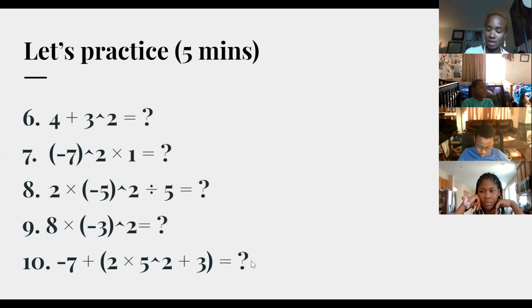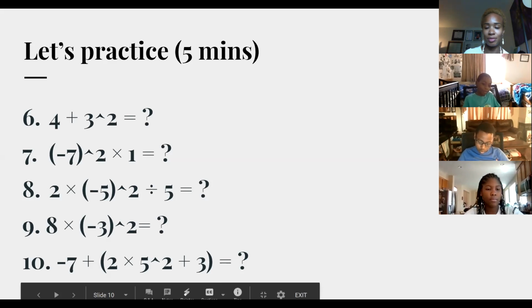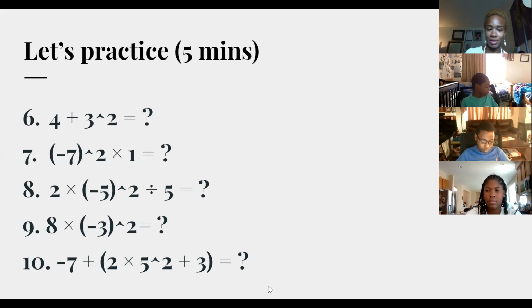Shyla, since you were first, can you tell me the answers that you did get and the ones that you didn't understand yet? Oh, you're on mute. There you go. For number 6, I got 32. Okay. And for number 7, I got negative 28. 28. Okay. And then you were still on number 8. Okay.